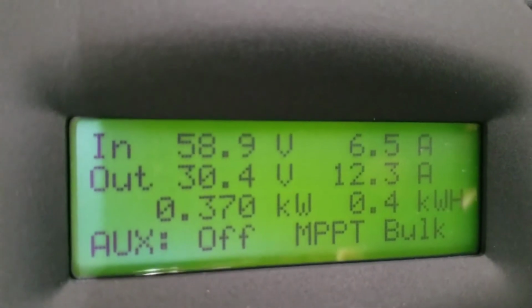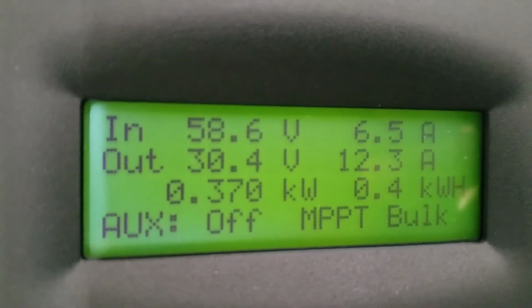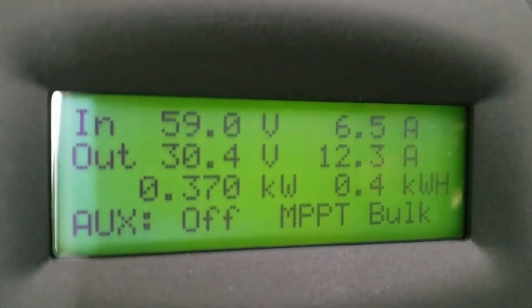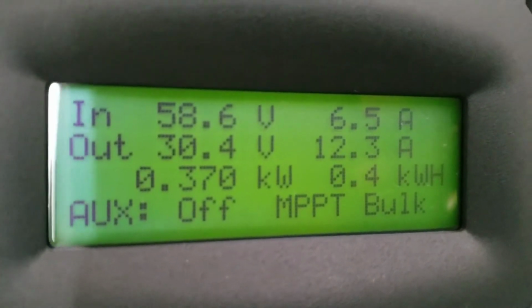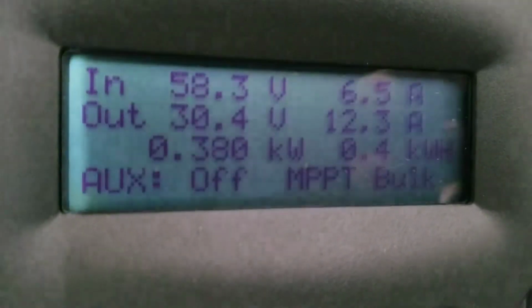Showing you how the Outback is waking up in the morning at 0600 hours to 0630 to 700 hours. You see what we're doing here at the command center, JW Solar USA.